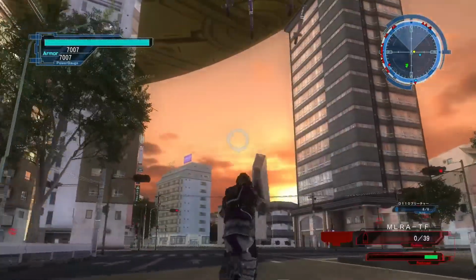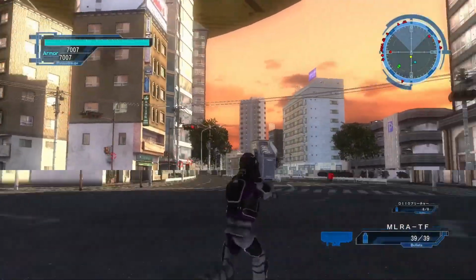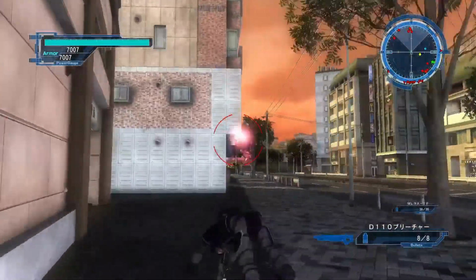Alright, I'm going to use my missile launcher here to pull some of these enemies here on this map. This is the mission that has all the cosmonauts on it, and that's all you fight on this particular mission. I am playing on Inferno, and I have the D110 shotgun.